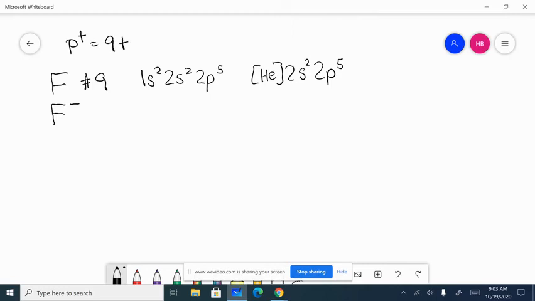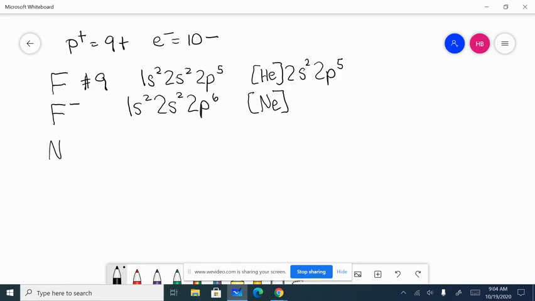When he gains 1 extra electron, he gains an extra negative charge. So he's still got 9 protons or 9 pluses in his nucleus. When he's an atom, he has 9 electrons and he's electrically neutral. But when he is an ion, he gains 1 electron, and this time he'll have 10 minuses. So 9 pluses and 10 minuses add together to minus 1. His electron configuration is going to change because he is gaining electrons, and he's going to be like a noble gas, just like neon.